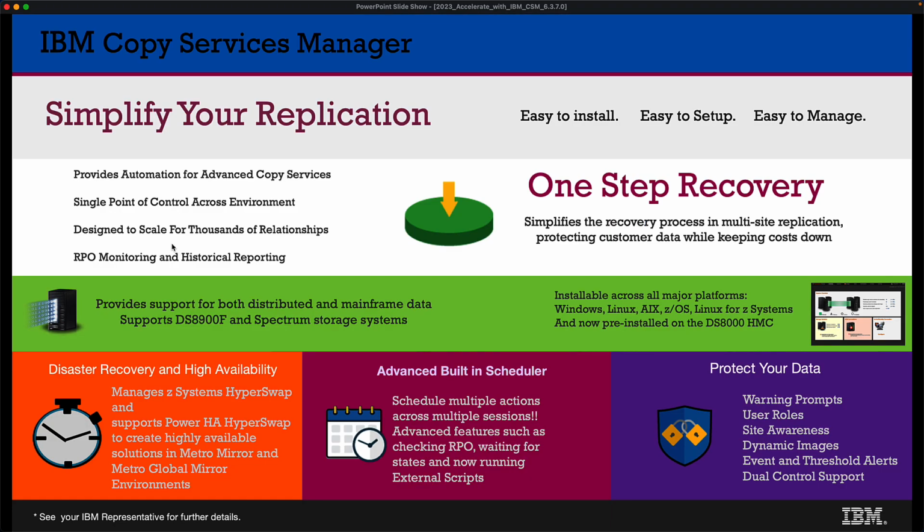Just my normal pitch, if you've seen my videos before, this is what CSM does. It's your one-stop shop for your IBM storage replication needs. We can manage thousands of relationships. We do both DS8000 and flash systems. We have HyperSwap support, warning prompts, user roles, and an advanced scheduler that you can build your own scripting into CSM in order to manage one or more sessions or safeguarded copy solutions. So very powerful, very easy to use, very easy to install. That's my overall pitch there.